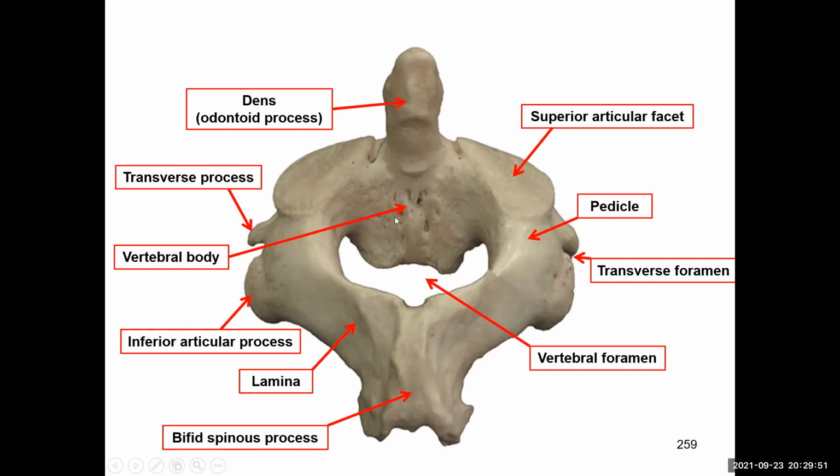All right, here's the vertebral body. And then this is the vertebral arch, all of this. And so where the vertebral arch attaches onto the vertebral body, there's your pedicle. The lamina is back here, because the lamina is going to be found between the spinous process and the transverse process. Now, if you notice, this spinous process is called a bifid spinous process. We call it a bifid spinous process because you have these two little nubbins, one here and one here. So if you have a spinous process that has those two nubbins, we call that a bifid spinous process.